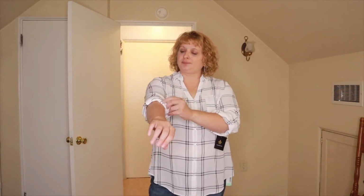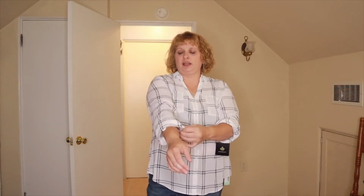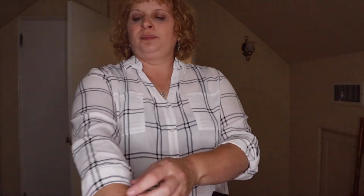It does have the fold sleeves, or you could just undo this and leave the sleeve down like that, so it's not quite a full sleeve. I'll come a little closer so you can check it out. I'm not a huge fan of the fold sleeve, only because they never stay folded, and it's a wide sleeve at the end. So I don't know that I'm a fan of the style, and then it's got the two pockets. I don't know that I need those, but anyway, that's the shirt.